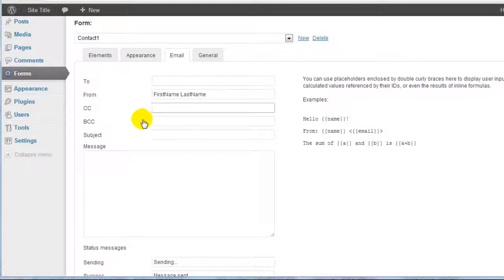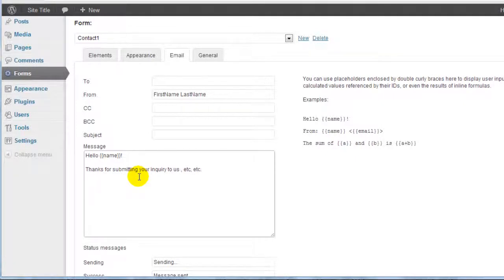Let's say you want a carbon copy or a blind carbon copy of each and every email. And you can put the subject line and a message. And you can customize the message, and you can say, hello, name. Thanks for submitting your inquiry to us, etc., etc.